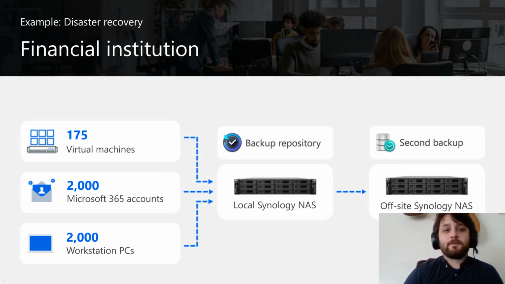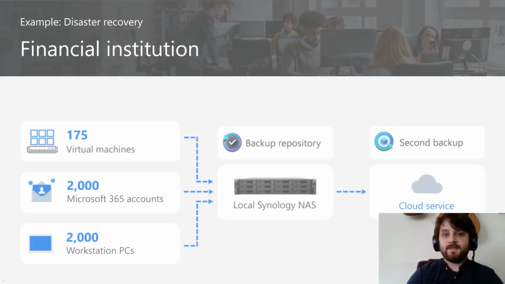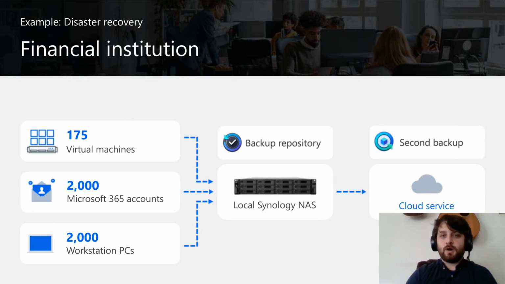So now we've gone through this financial institution. There's several different layers that we've talked about. We have our first layer, our backup repository using Active Backup for Business, and that's replicating to the offsite Synology NAS. But let's say you didn't have a secondary site or you didn't have a secondary Synology NAS. What you could do in this case is actually back up to a cloud environment utilizing Hyper Backup. So you can back up your data on Active Backup for Business and then back that up to a cloud provider like Synology C2 or another one.